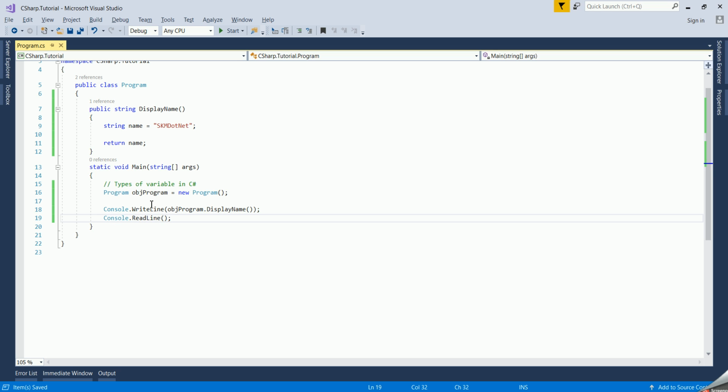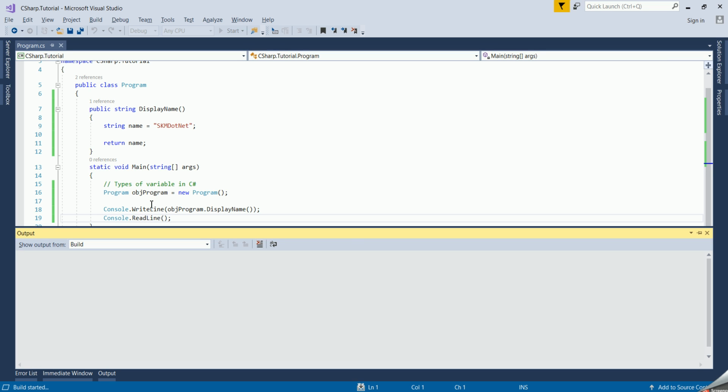Just run the program and we'll see how the output appears. Just building the solution.